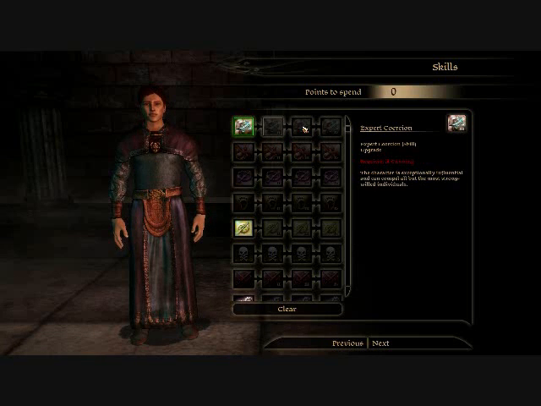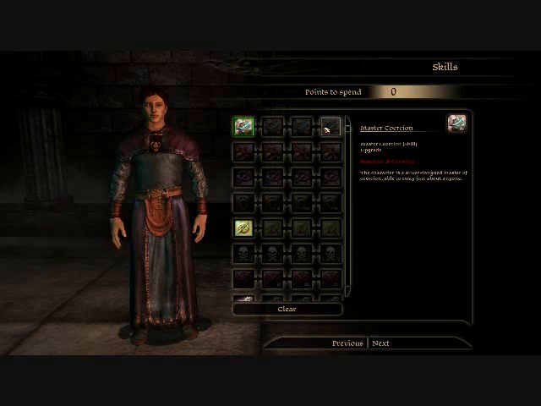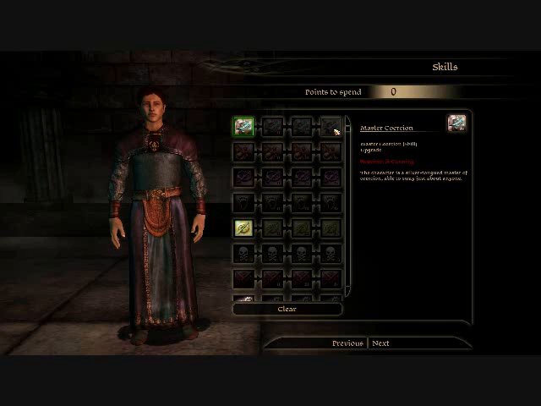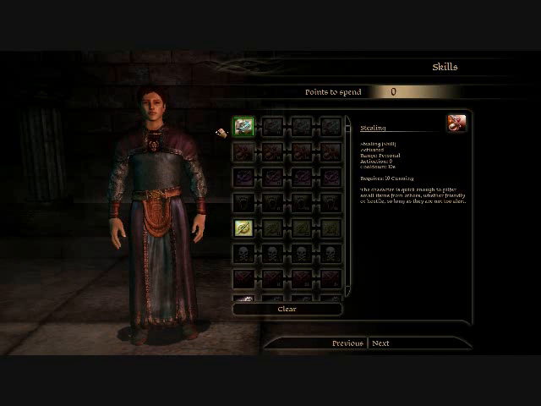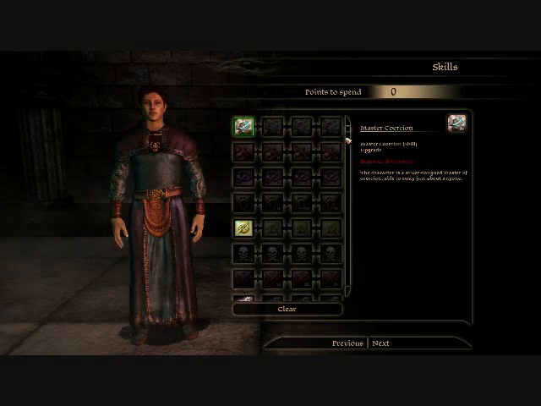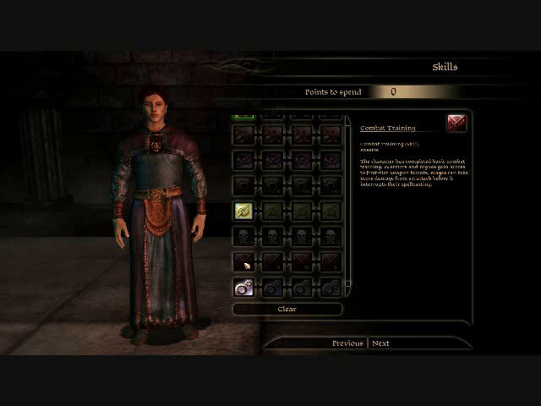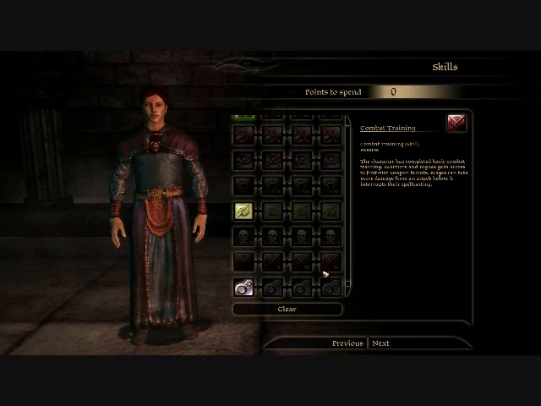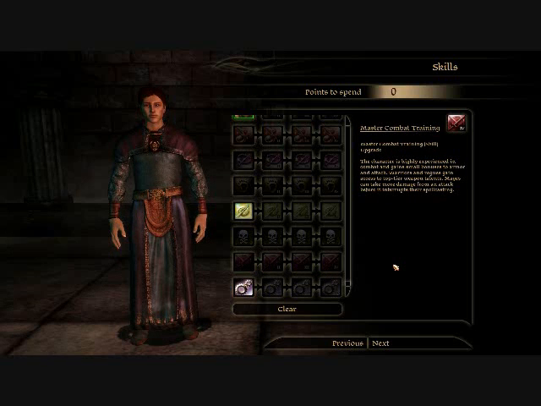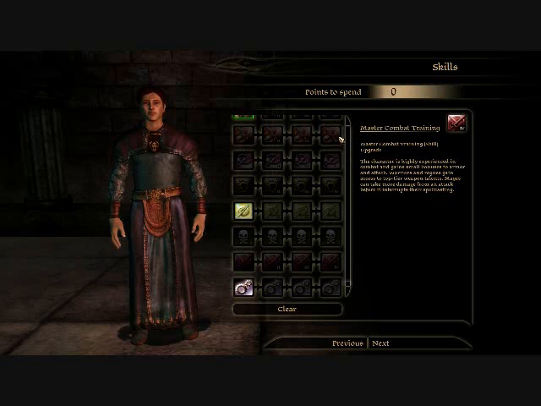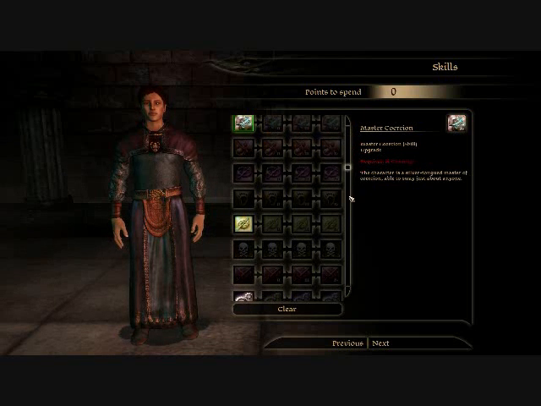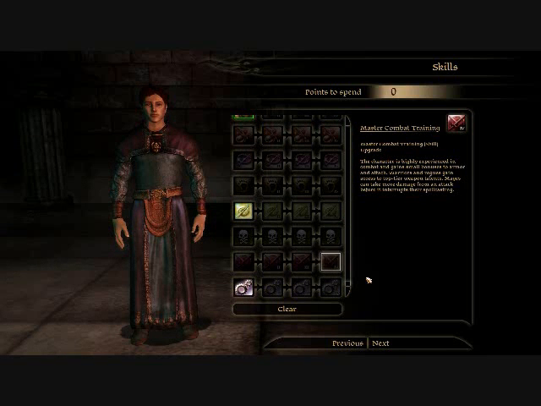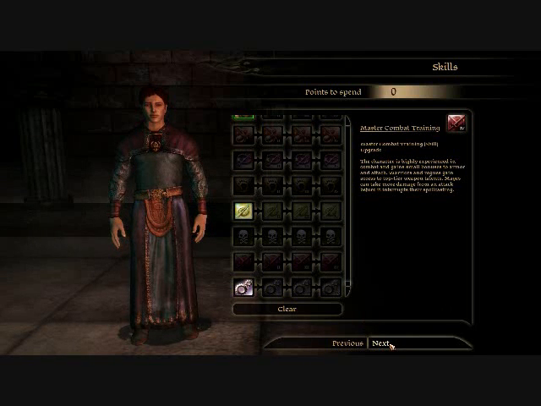So story-wise, this is actually a skill that can affect where the story goes. And so I like to get this skill up high before any others. This is kind of my primary skill. Followed, of course, by combat tactics, because otherwise you're not going to have any cool abilities. So most of the time when I'm leveling up, I'm going to be leveling up these two, coercion and combat tactics, or combat training. Okay, next screen.